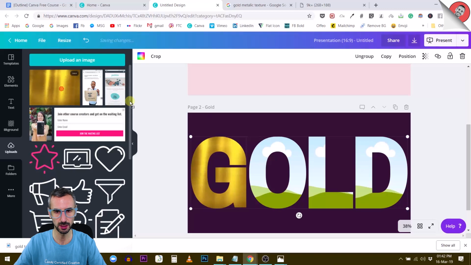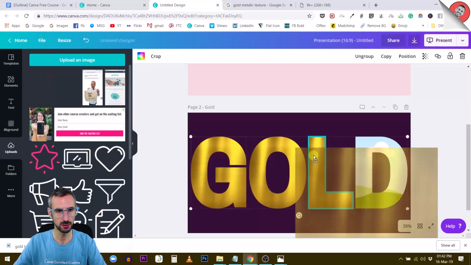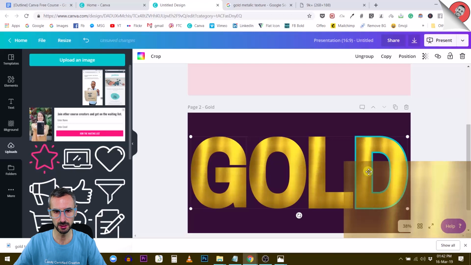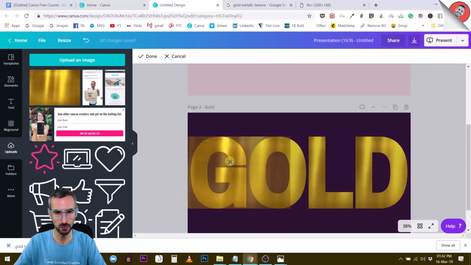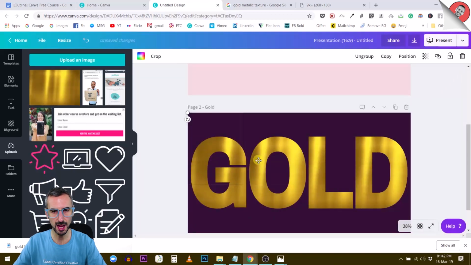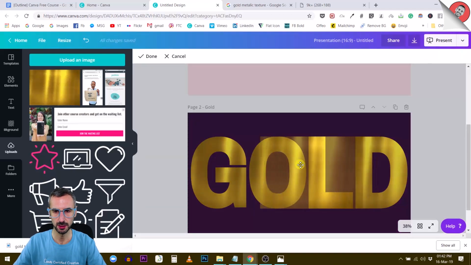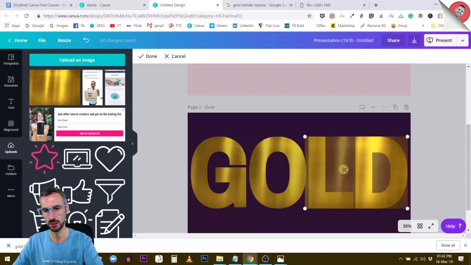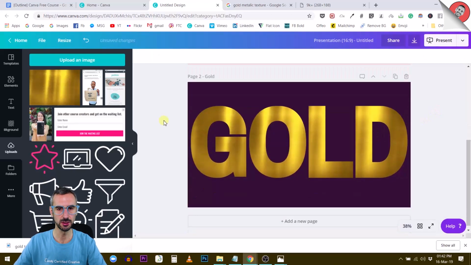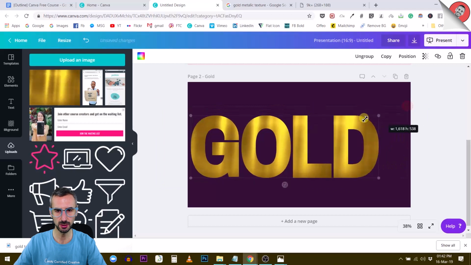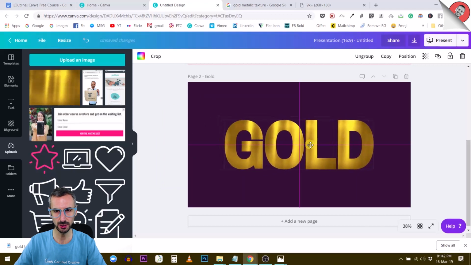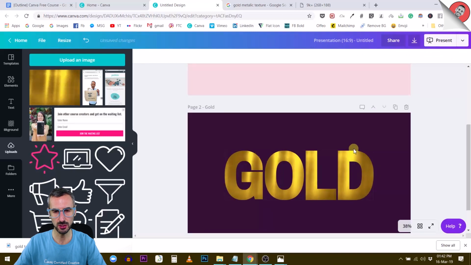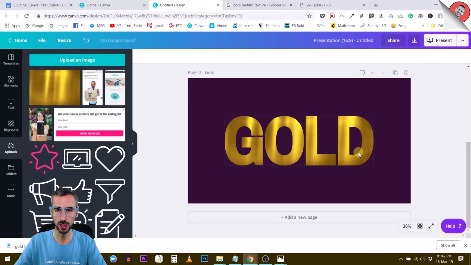Yes, it looks pretty nice. Insert that into the letters like this. And then by double clicking on it, I can really play with the positioning to add this kind of lighting effect. See? So what I've done, I started the first letter was like this and then progressively moving this image all the way to the other side. So this looks pretty legit. This looks pretty nice. I can reduce its size, again, center it. This looks actually pretty good. I'm very happy about how this one turned out.